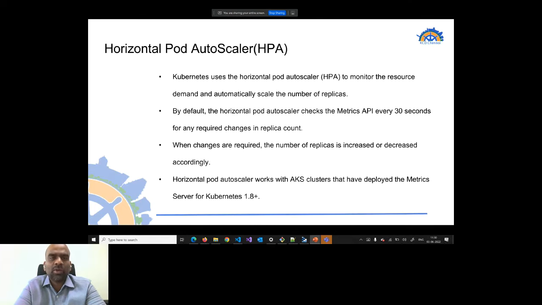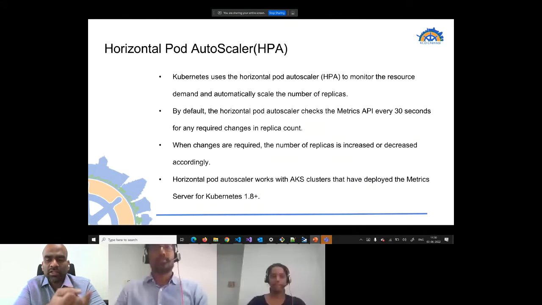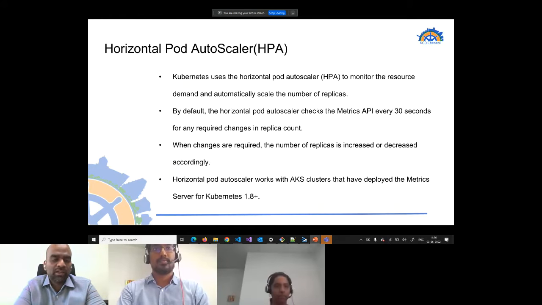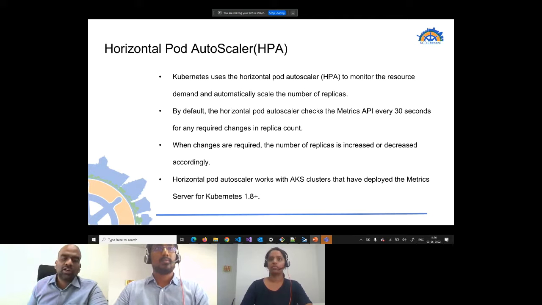demand. The only problem with HPA is if there is a load increase based on, say, the number of requests or the number of items in a queue that they have added to the system, you cannot do it with HPA. Meaning, once the CPU or the RAM reaches a certain level, it may add one or more nodes to the Kubernetes. It will not be based on the actual load that is coming in.